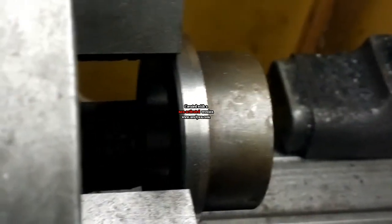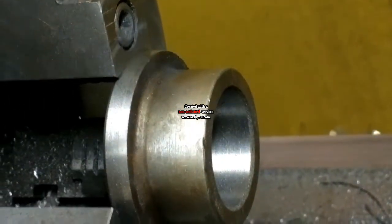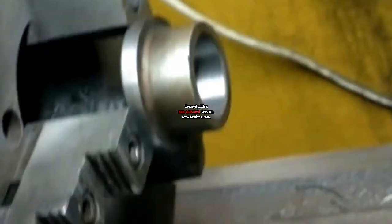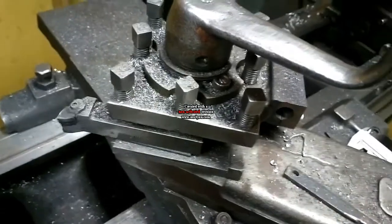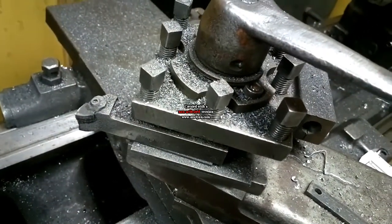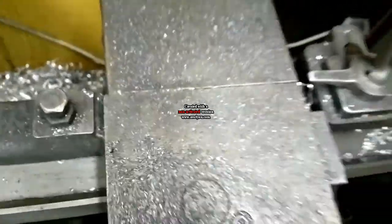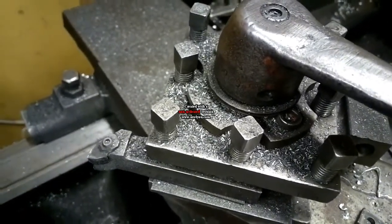This side is now done, so it's now time for the other side. Okay, I decided to use the automatic feed because the material was way softer than I thought, and the chips it produced are like dust, so I didn't want to be close to the machine. The part is done now.